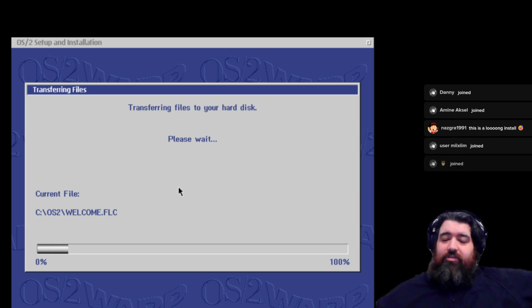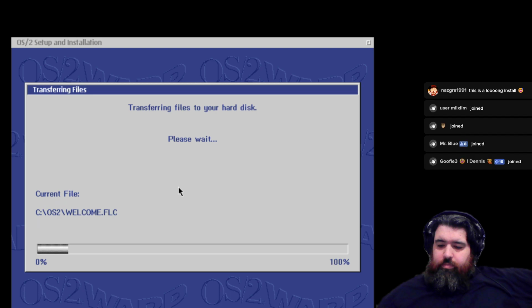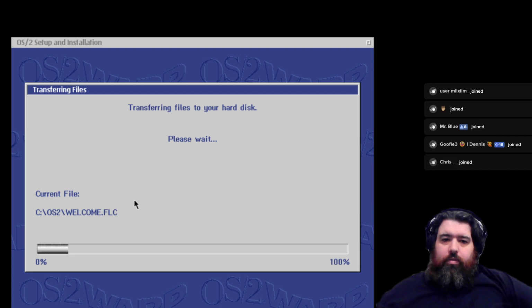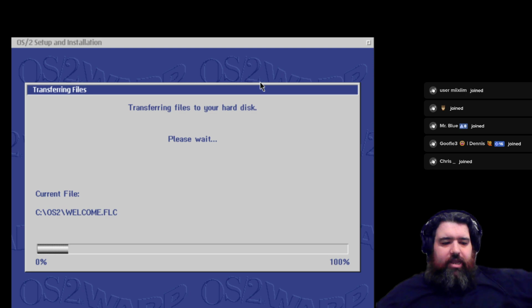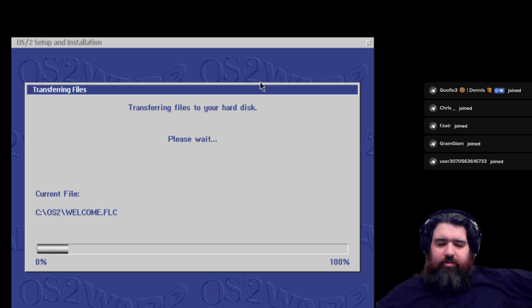I'm actually loaded into some kind of OS. Okay, I just found the release controls for PCem. It's Ctrl, Fn and End for me.